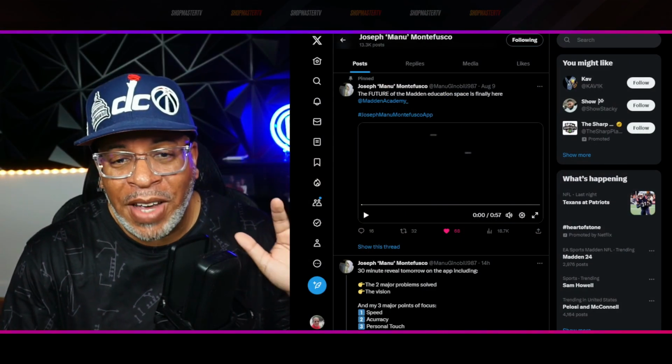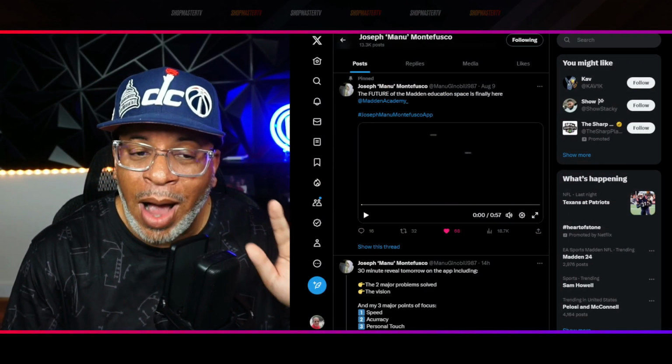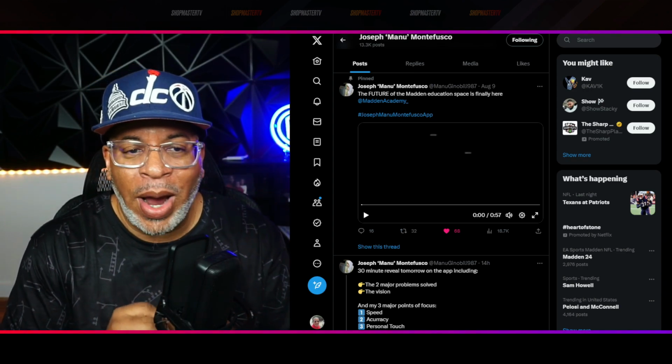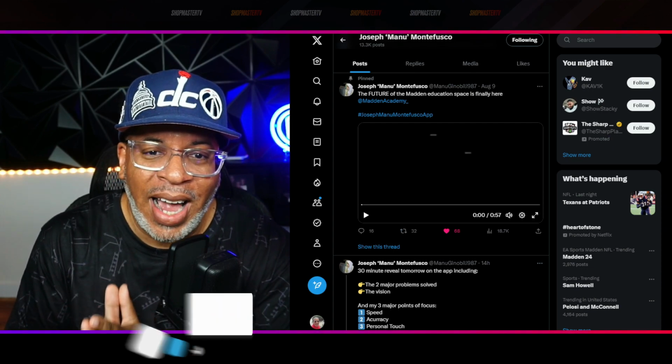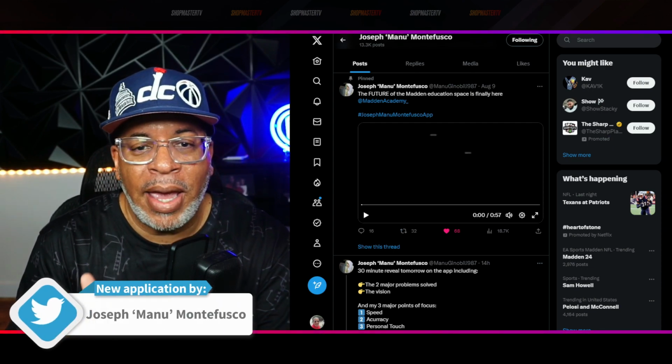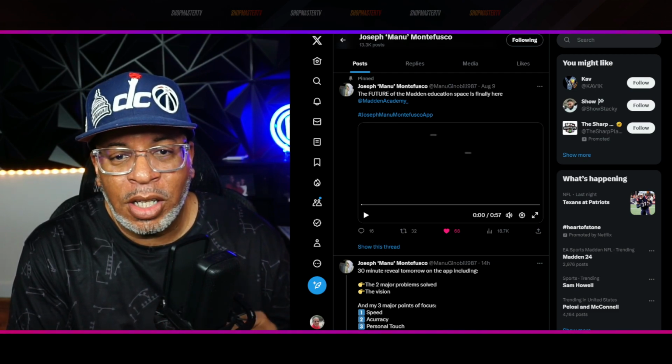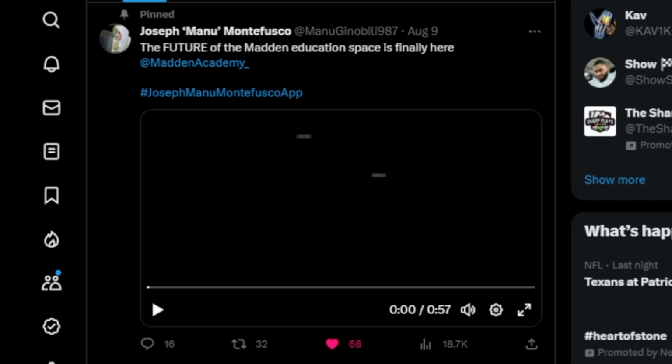All right, starting off at number 5 is a new one. I really was gonna do just my top 3, but I had to find a way to get my boy, my guy Manu into this. Manu Montefusco is the owner of a new app called the Joseph Manu Montefusco app.